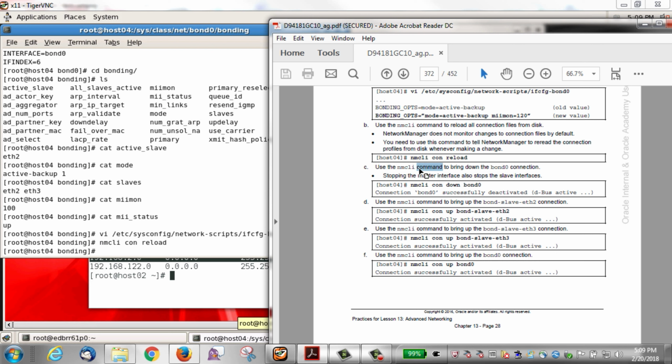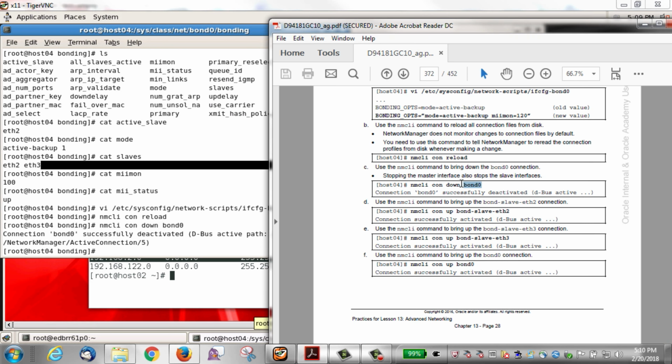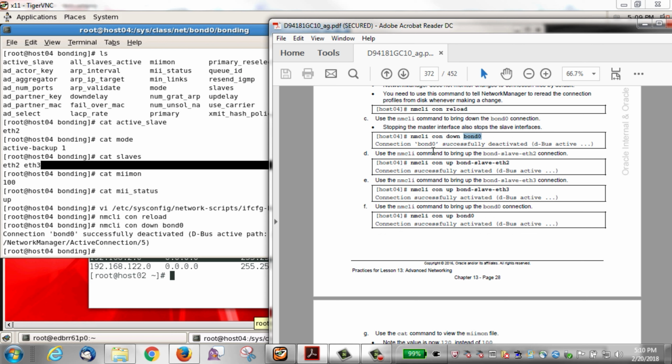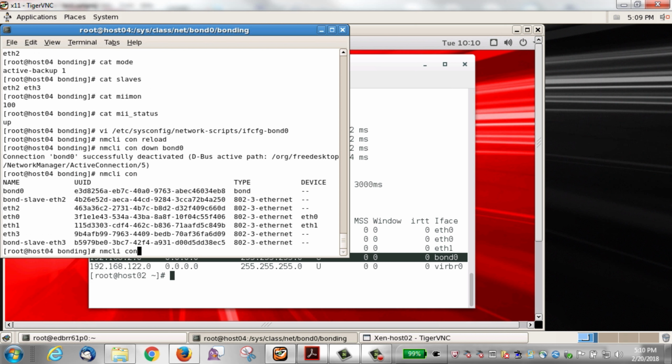And then we're going to bring down the bond0 connection. We brought that down, successfully deactivated. But it says stopping the master also stops the slaves. So now we want to bring the slave up, eth2.